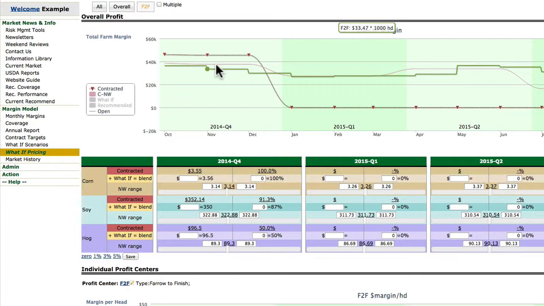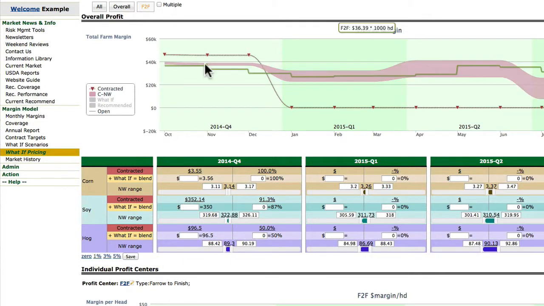We're going to do the same thing here, but we're not going to limit the open to just 1 day's close, for example, here $3.14. I want to see the effect of the market moving over time on my profitability. Let's take a look at what would happen if the open moved plus or minus 1% per quarter. We no longer have a contract net weighted as a line, but as a range.